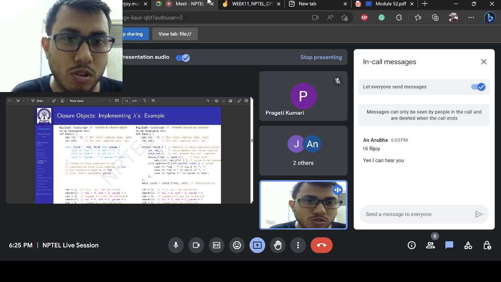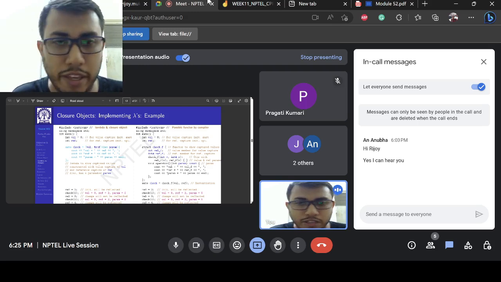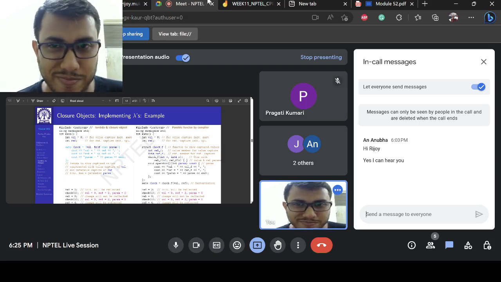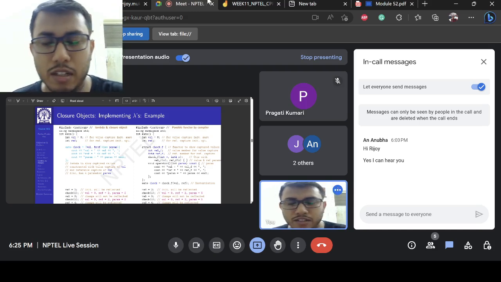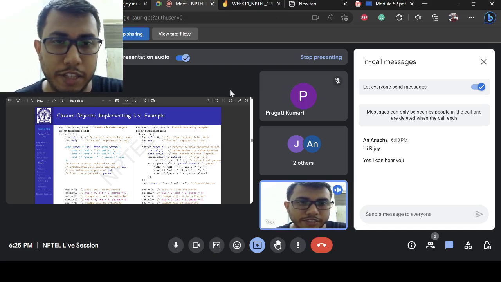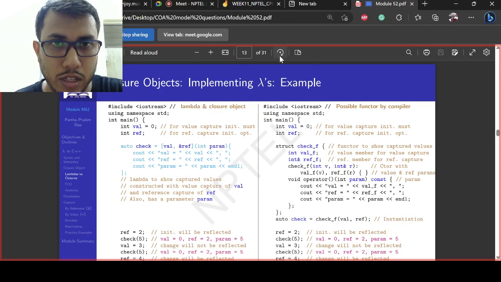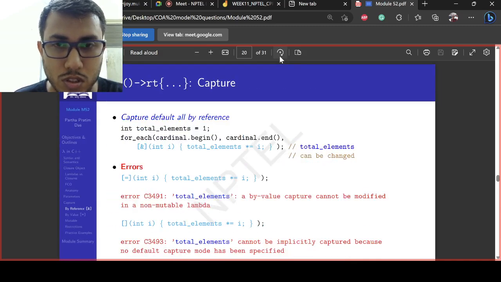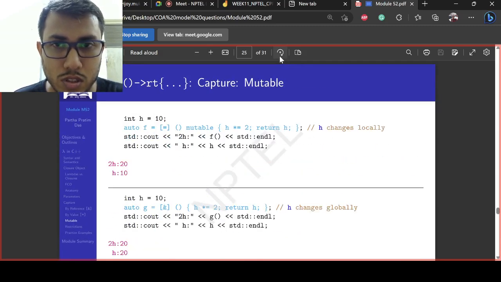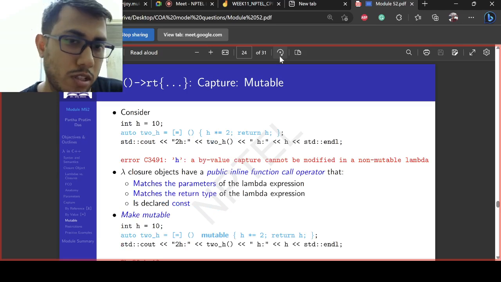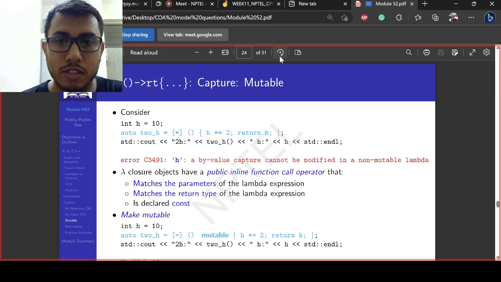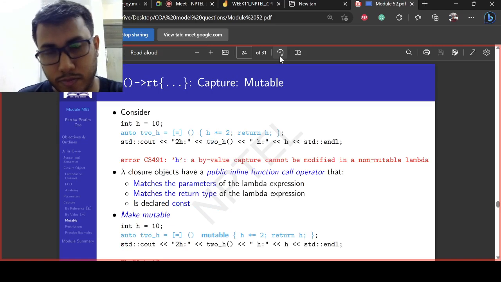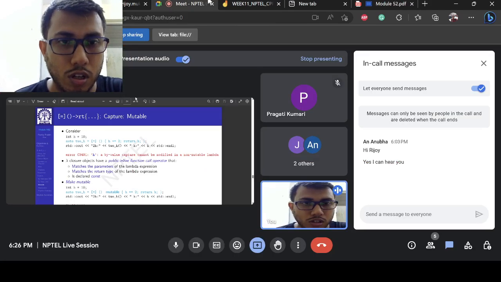Note one more thing. Whatever you give as input to the lambda, that value doesn't get changed inside the lambda. So you have seen this keyword, mutable.